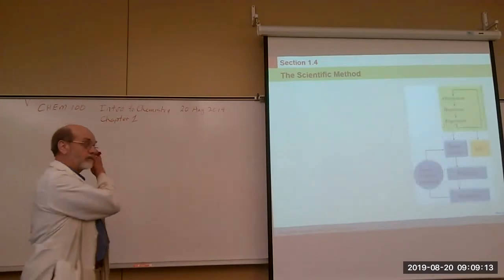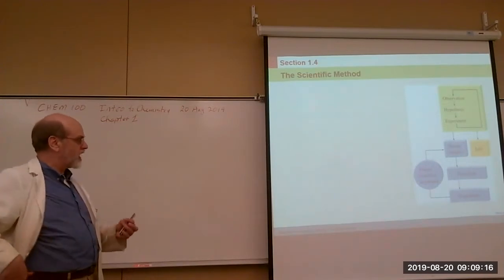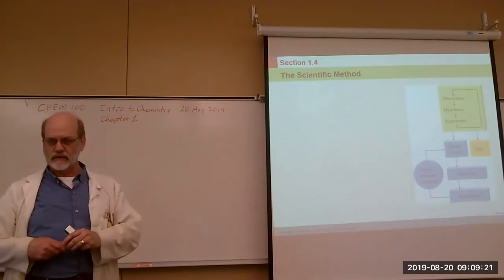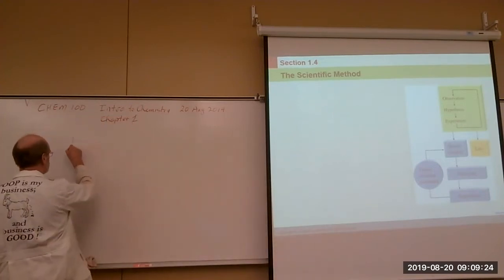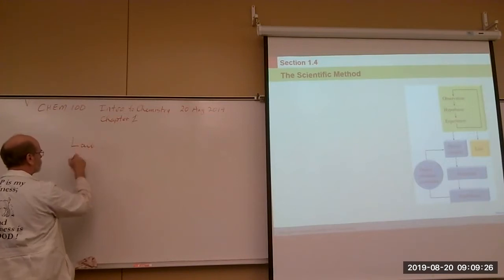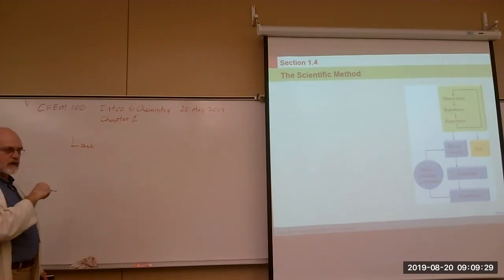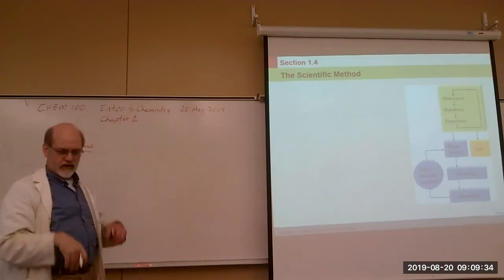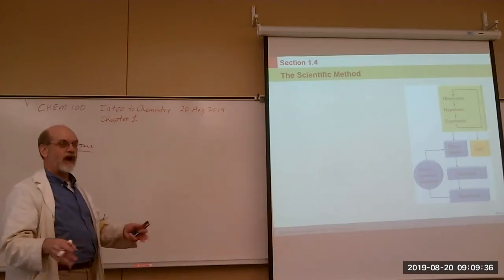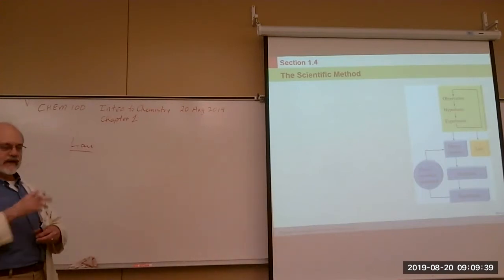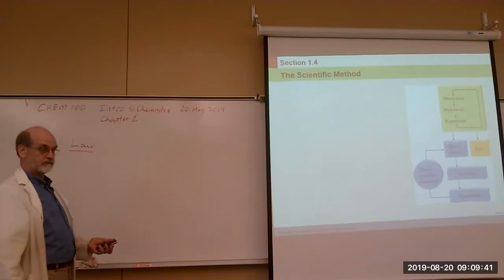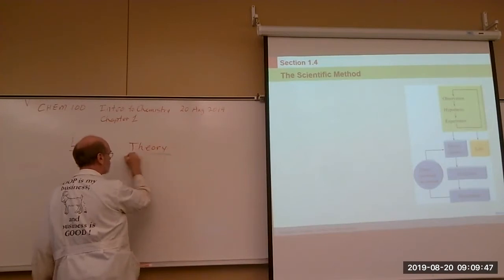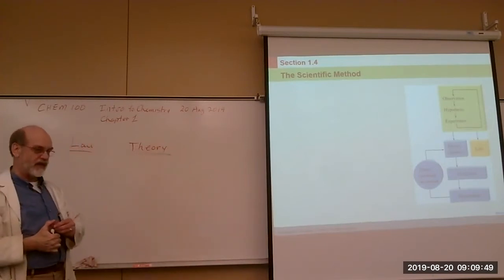So, this is a little flow diagram that tries to help show you the difference between laws and theories. Right? So, a law is like Newton's laws of motion. And all they say is, this is what happens. If these are the starting conditions, here's where you end up. They don't say why, they just say, this is true, it happens that way every time. That's a law. A theory goes one step further. A theory tries to explain why that happens.